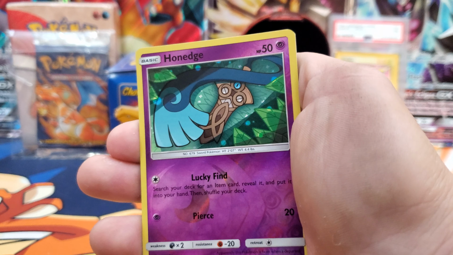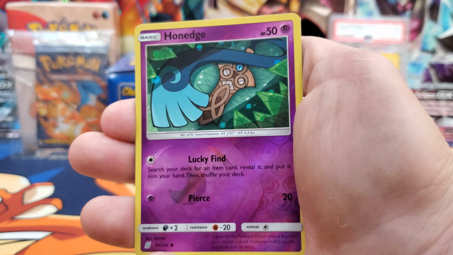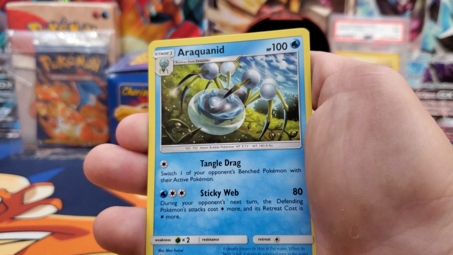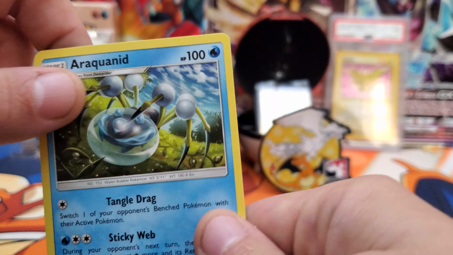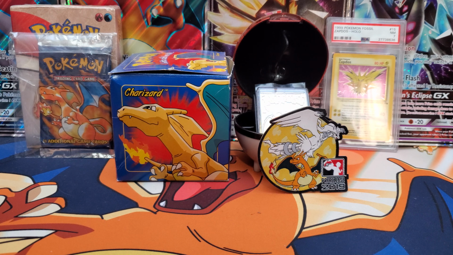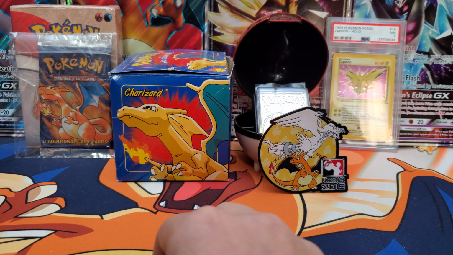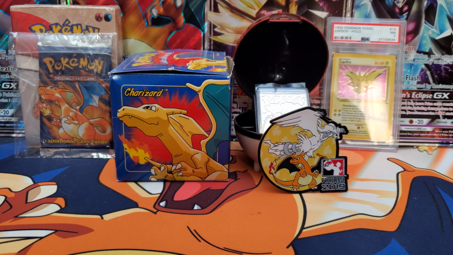Have I been saying reverse rare all this time? My bad. I know they're not all reverse rare. And then our rare is going to be a non-holo Araquanid. Ouch, that hurt, guys. All we got from that Elite Trainer Box was two holos, a Victini, and I forgot about the other one. But that's all we got.